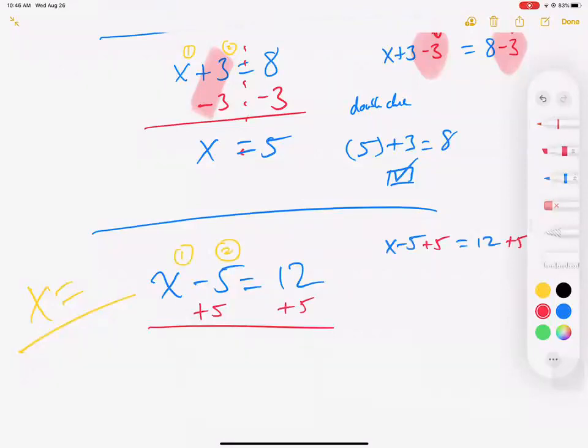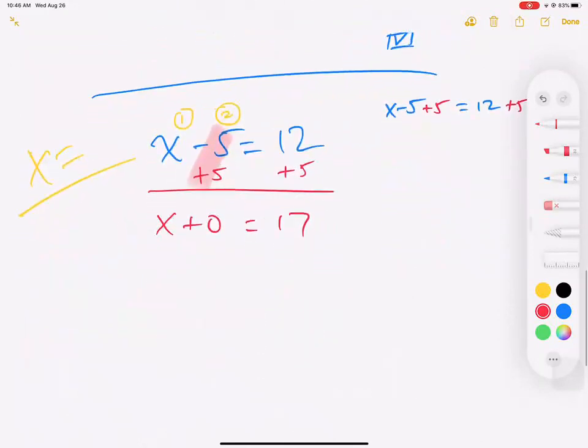The x, so the 5's simplify out. So -5 plus 5 is 0. Do you guys want to spend time writing this? No, right? Nobody wants to spend time doing that. So with your previous teachers and me, we all just say, you know what? 5 minus 5, gone. Don't even write it anymore. Save yourself time. Okay? And it's an understanding that we have that the 0 doesn't need to be written. Anything plus 0 doesn't have to be written. Okay? And 17, verify. 17 minus 5 is equal to 12. And that is true. That's a true statement.